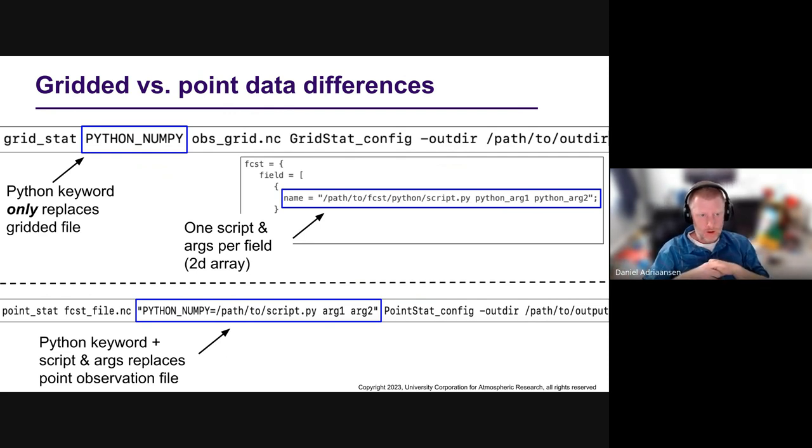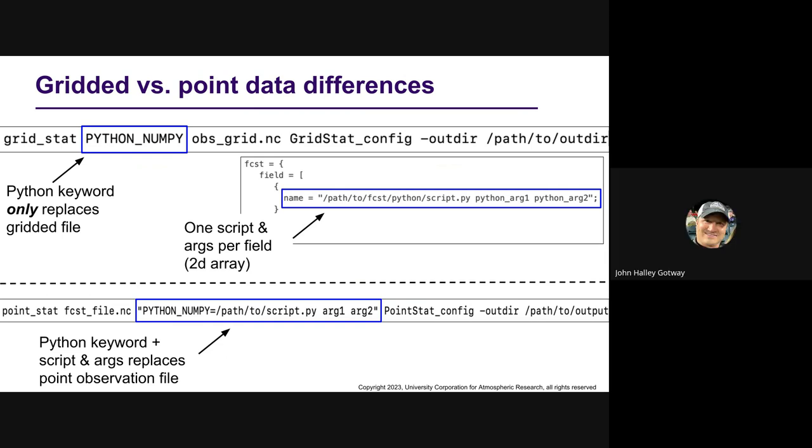And so for gridstat, you want to tell it that you want to use Python, in that the two-dimensional array, which is typically synonymous with a single vertical level in a 3D data file, would come from Python instead of a level in a data file. Whereas for the observation data file, typically you have all types of observations in a single file, almost like a mini database of sorts. The keyword and the script replace the data file as one. John, do you want to add anything, or is that sufficient?